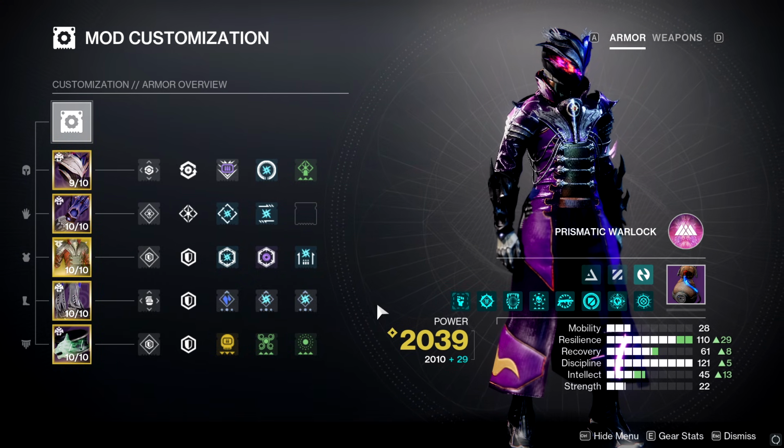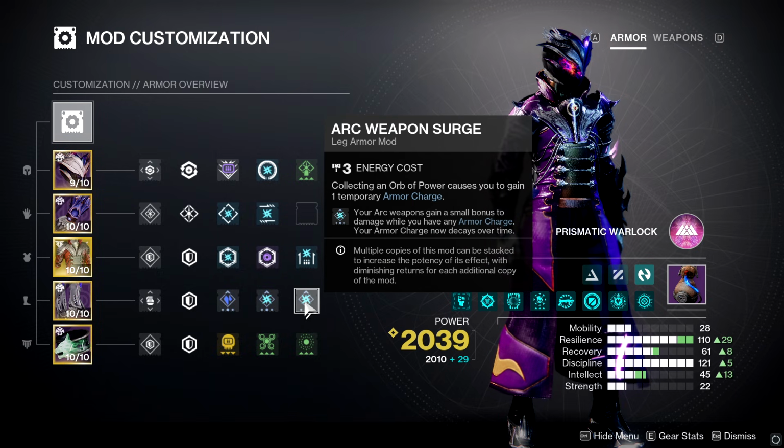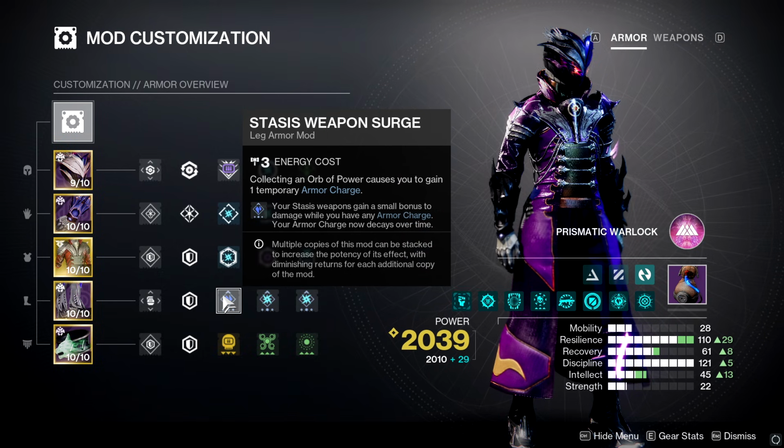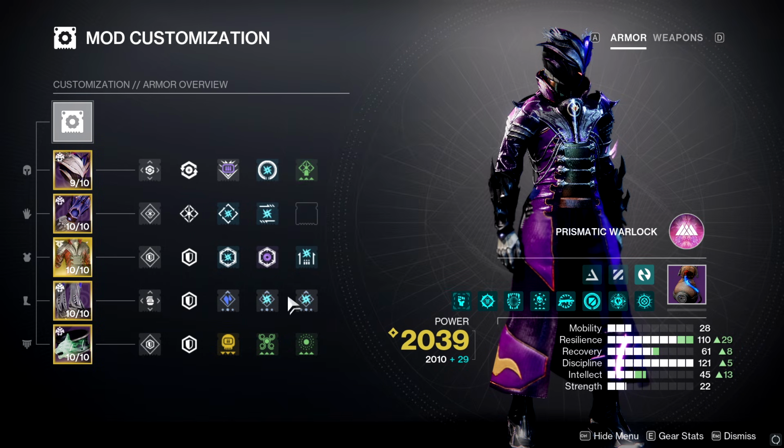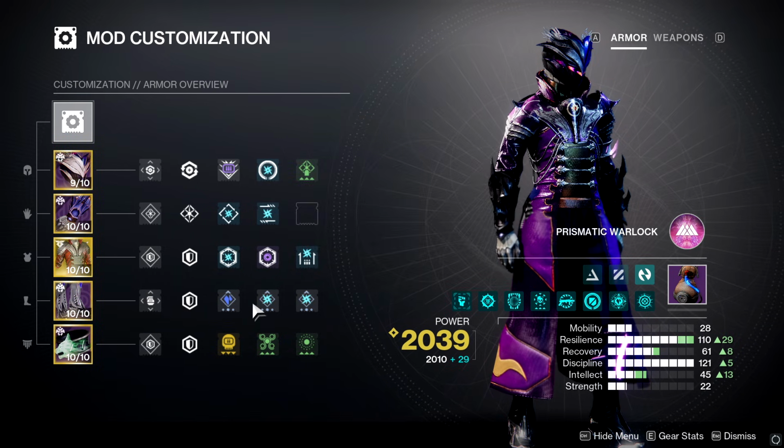Now for our boots, you have some choices that I alluded to earlier. Currently, I have 2 copies of Arc Weapon Surge and 1 copy of Stasis Weapon Surge. This is only specifically in the event that you're doing a long damage phase to the point where Sanguine's 30 seconds have run out and now you need to actually depend on your actual weapon surges. Otherwise, I would put in mods like Recuperation, like Better Already, like Absolution into these slots instead.